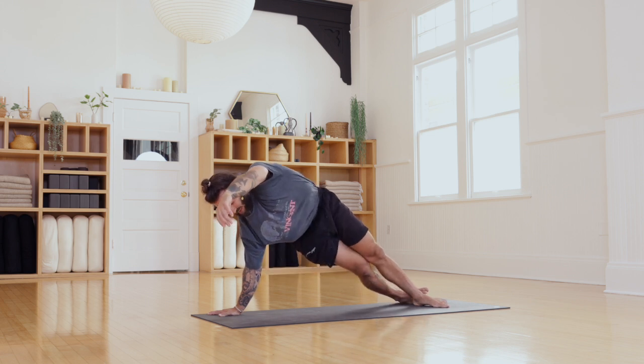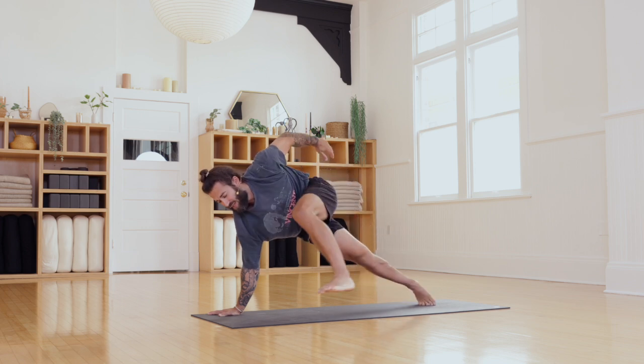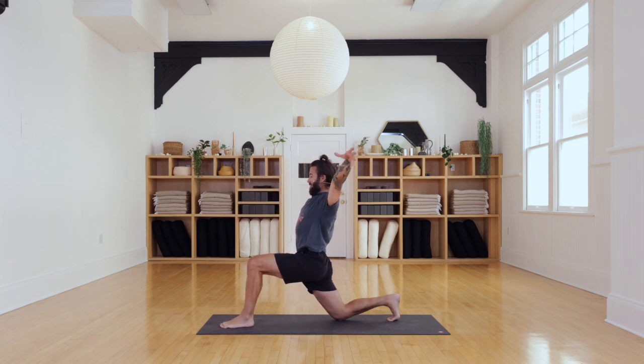Set the outer edge of the right foot back by your left heel. And then pluck your left foot up off the ground. Left foot steps to top of mat. Anjaneyasana. That side plank work is tough. Way to embrace it. Working through it.